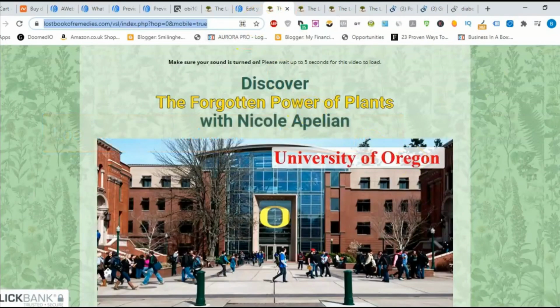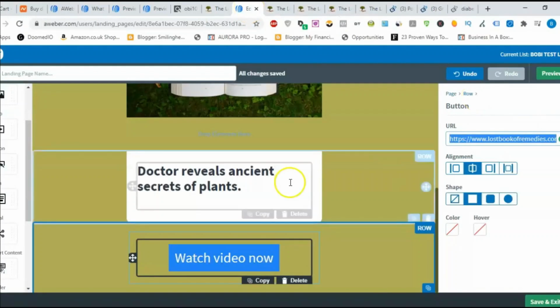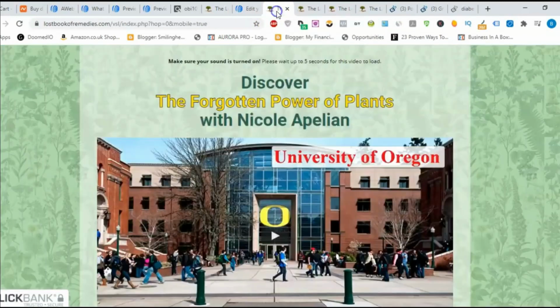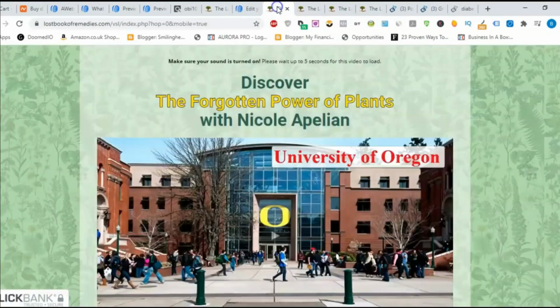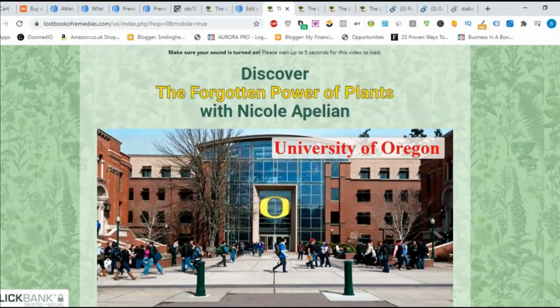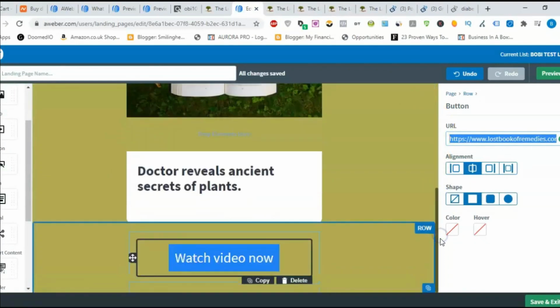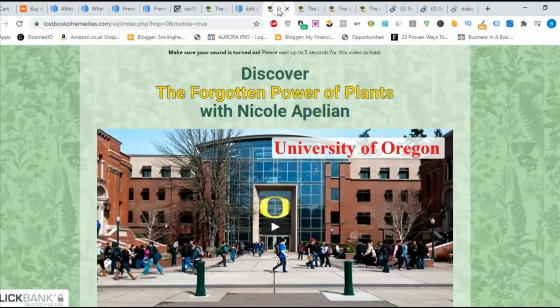All right, so we just need to check that the style of this page, the wording, the feel of this page is consistent. This page is consistent with this page. So you can even look at things like the fonts, the size of the fonts, things like that. So you can get very detailed and you can test different things in your landing page. The main thing is to be sure that the feel of this landing page is consistent to the sales page that they're going to arrive on.